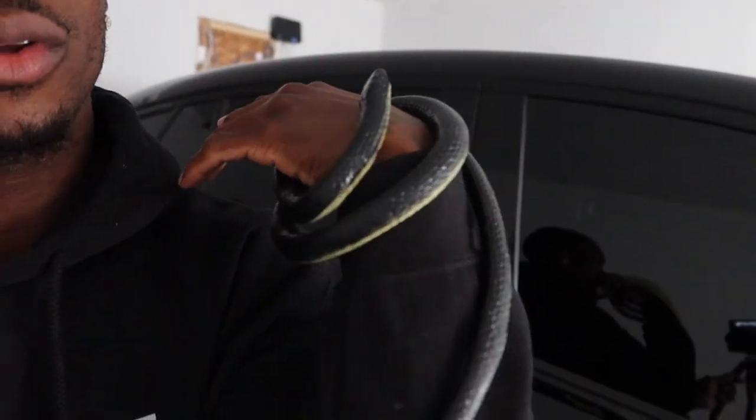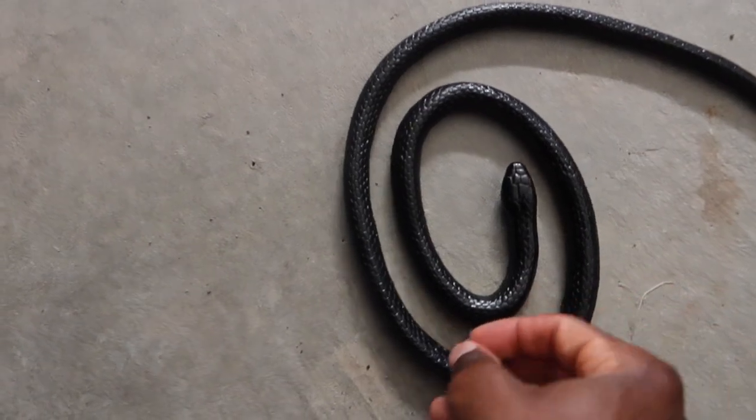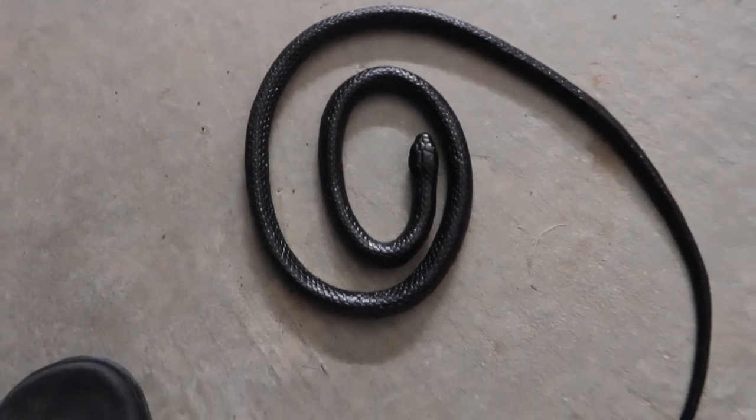I pranked you a couple days ago, put roaches in a wrap. If you haven't seen that video, go check it out. But today, I got an even bigger surprise. I got a garden snake. A real garden snake. Harmless garden snake.